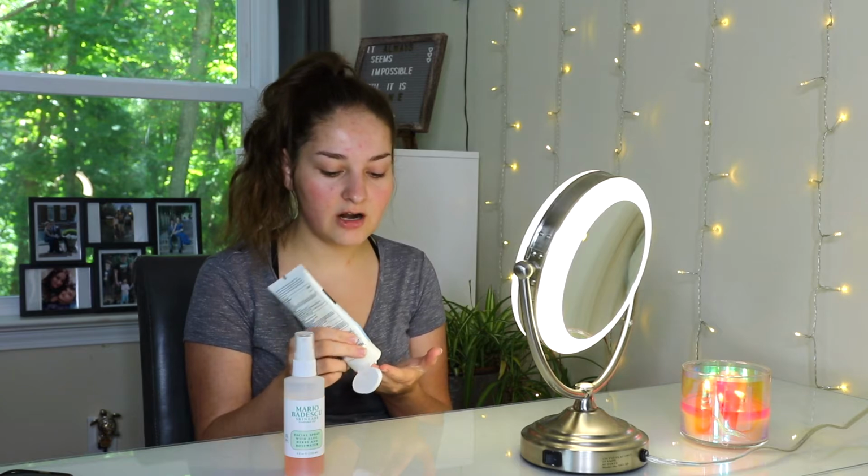So what I've been doing is just going in with this sunscreen. It's just like a Walmart brand sunscreen. It's like a facial sunscreen. It has SPF 30 in it, and that's what I've been using every day just as a moisturizer. I know I'm supposed to be protecting my skin from the sun, but I'm not sure if it's good to do this every day, but I have been, and it kind of burns when you put it on a little bit. I honestly think it's helping my acne, which is really weird, but it has been, so whatever.